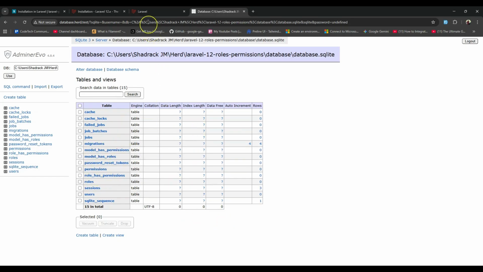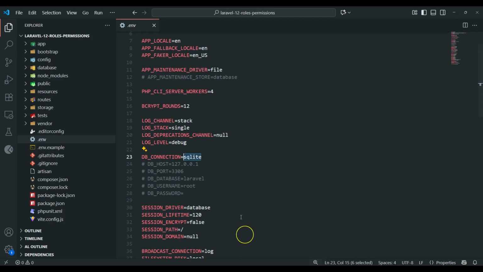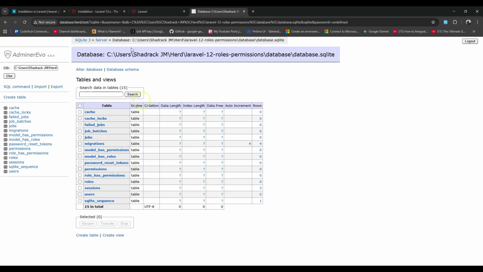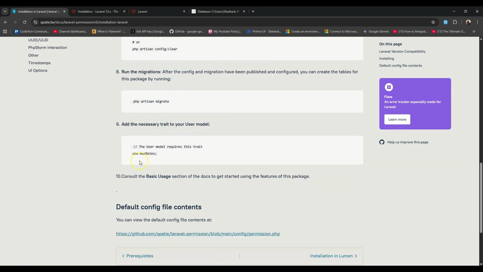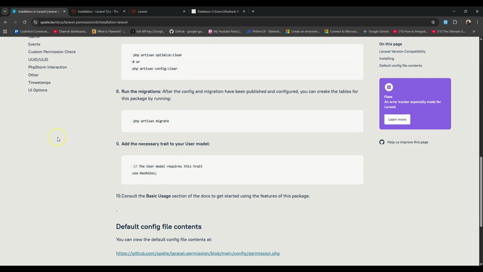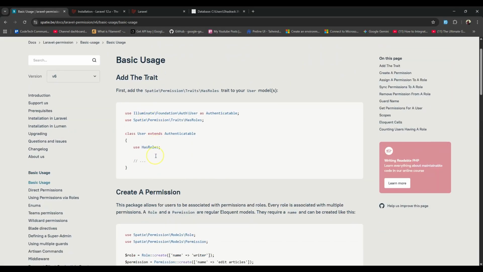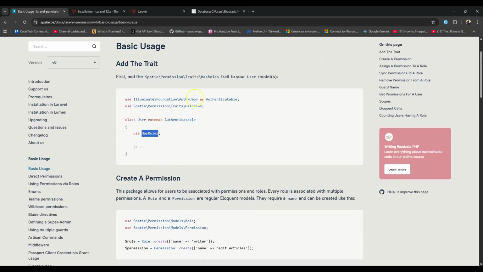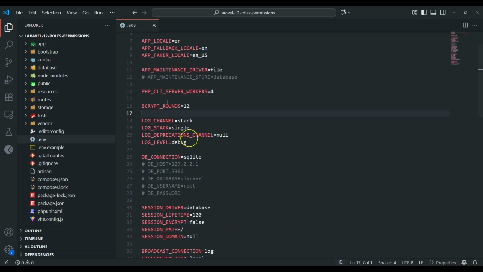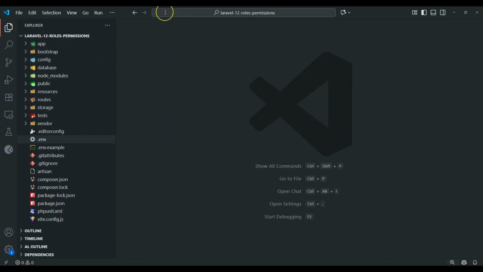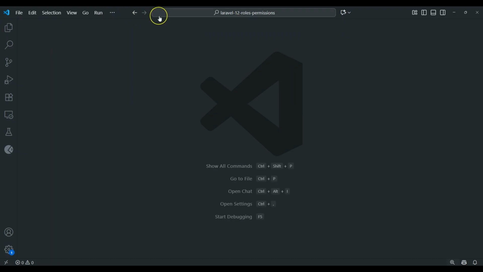So now let's go back to the code here, and now let's start to create our application. So the first thing is to update our user model. If you visit this documentation on basic usage, the first thing is to add the HasRoles trait in your user model. So let's go to the user model. Let me close that.